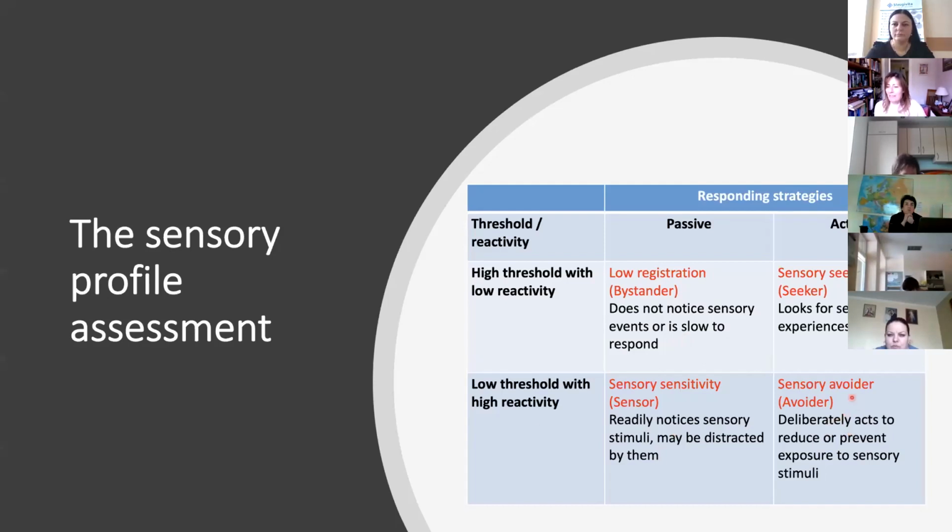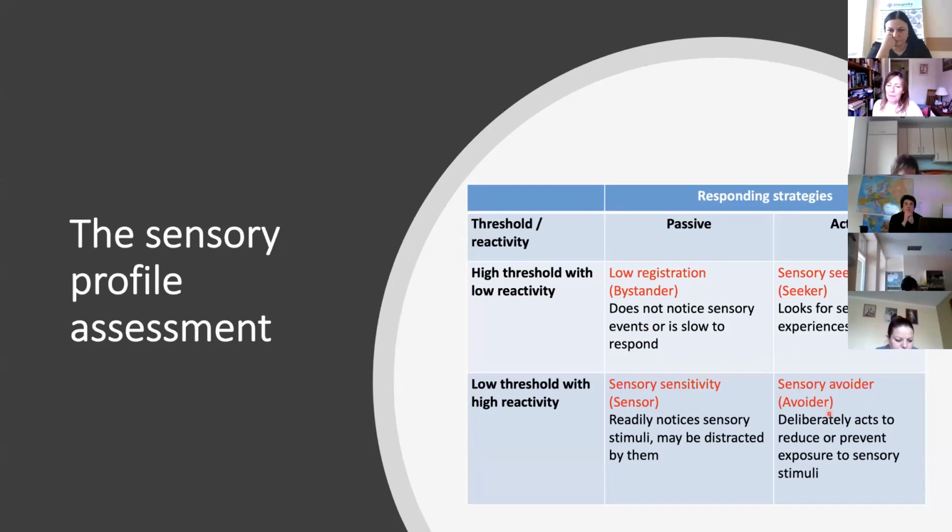People with a low threshold don't need much stimulation before they respond. If you're active in managing that stimulation coming at you, you're called a sensory avoider. These kind of people don't like being stimulated too much, so they make sure they create an environment that doesn't stimulate them too much. They like routine, they like order, they like things that they know, so they don't like trying strange food or going to strange countries because they don't quite know what's going to come next. So they spend a lot of time making sure everything around them is ordered and they know what's going to happen.